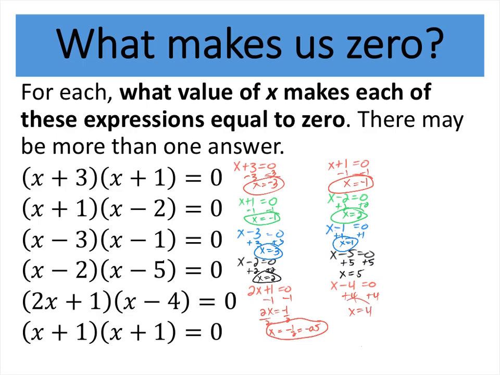And the last one is the same as it's always been. X equals 4. And this very last one, I hope that you notice that x plus 1 and x plus 1 is going to give me the same answer twice. So I really only need to do it one time. We say that this has a multiplicity of 2 because it's the same answer twice, but that's for another time. So x equals negative 1. There's only one answer, but that answer happens twice. So go back through, and if you need to review any of these, pause the video and rewind.